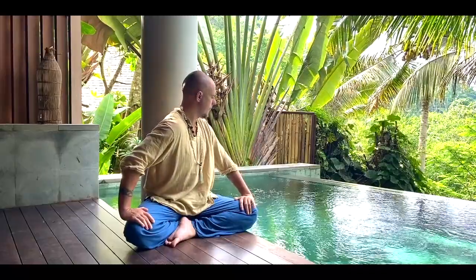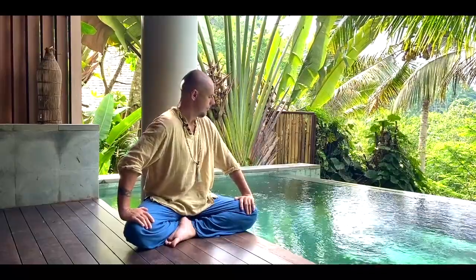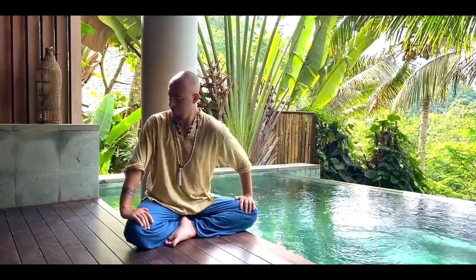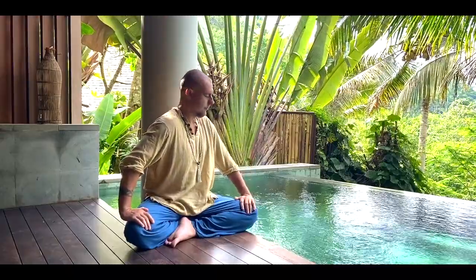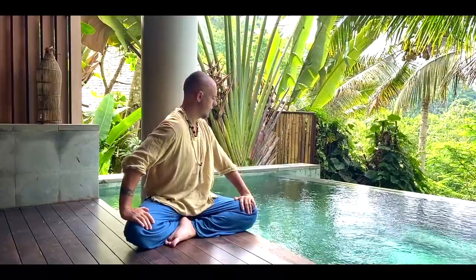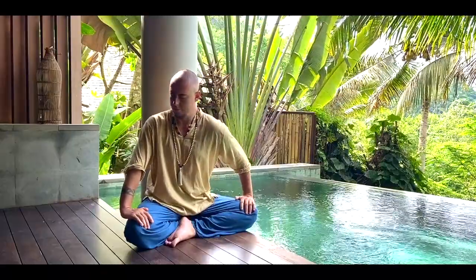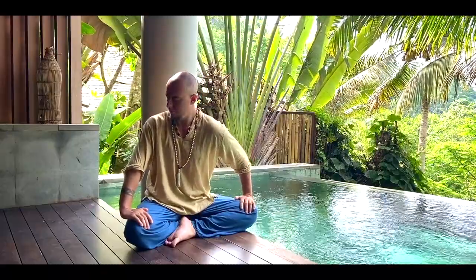If you wish to make it a little stronger, you may even lift your rib cage up away from the pelvis a tiny bit so that the lower spine is stretched. When I lift the ribs away from the pelvis like this and hold the body stretched, this will open up the abdominal space and stretch all of the tissues and the intestines. This will create a much more powerful impact upon the digestive energies of the body.